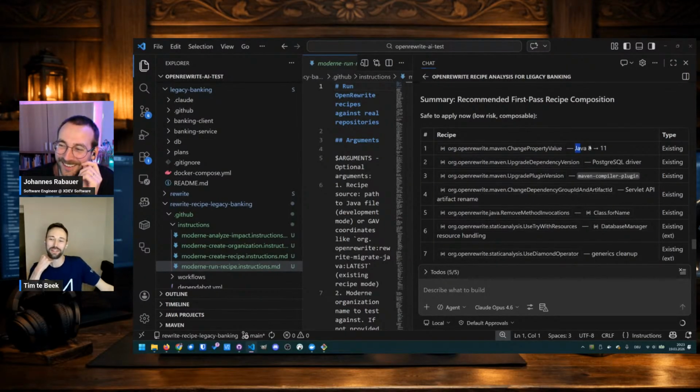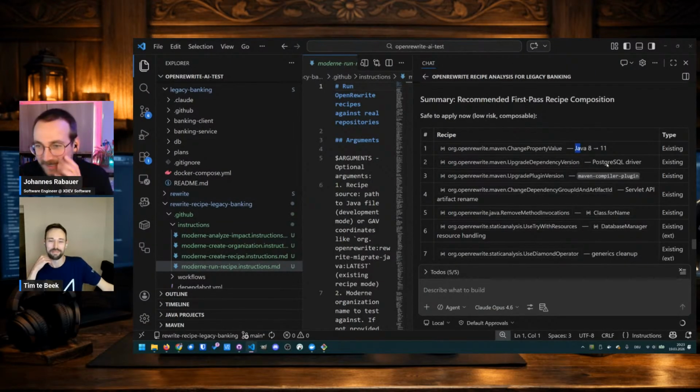there are recipes we have to allow you to do that at a higher level of abstraction, that update the complete Java version and find every corner that can be improved in the Java code.